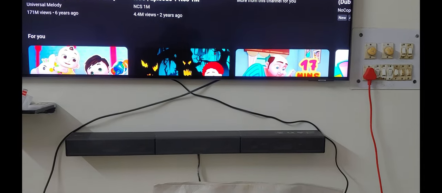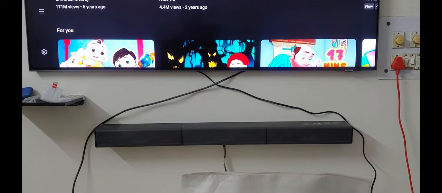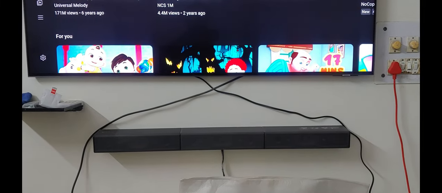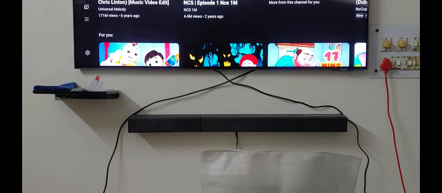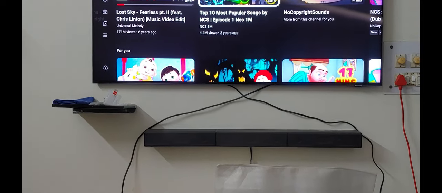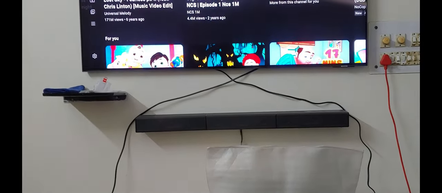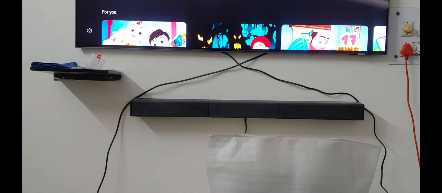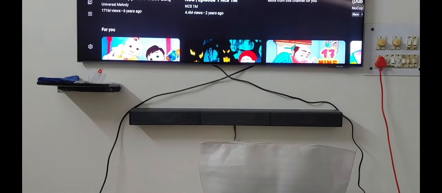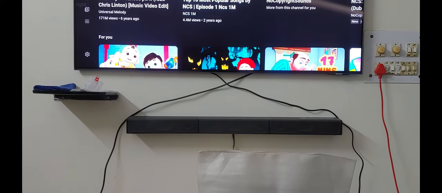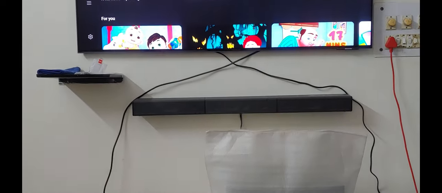And having said that, one of the advantages that you will find in this system over the soundbar sound system, this is a soundbar based sound system. This is not a soundbar sound system. There is a very minute difference. If you will find some of the Sony soundbars or any of the company soundbars, that is a different configuration where they have 12 to 13 drivers tugged into one particular soundbar, and then you have just one wireless subwoofer or anything like that. That is a different setup. This is a soundbar based sound system. So all they have done is that they have combined the left, right, center channel into one soundbar. They could have kept it separately also, but just to conserve space, they have combined it in one form.